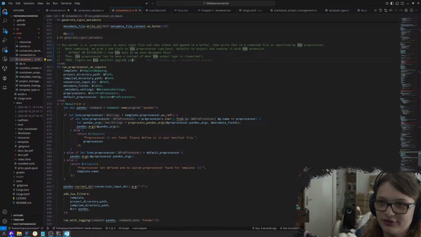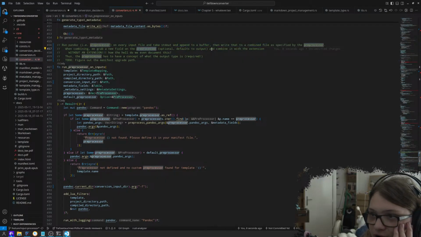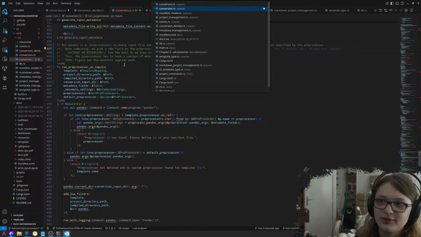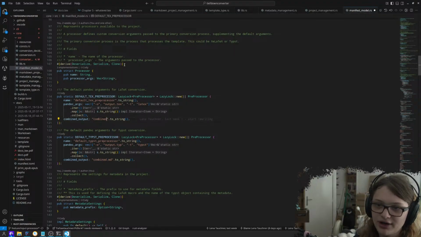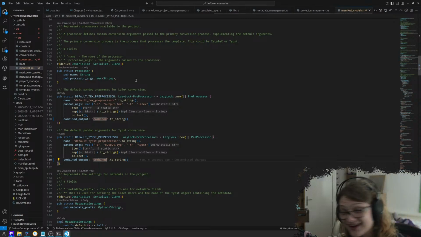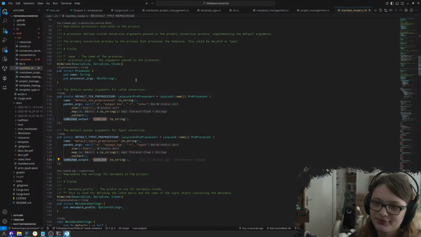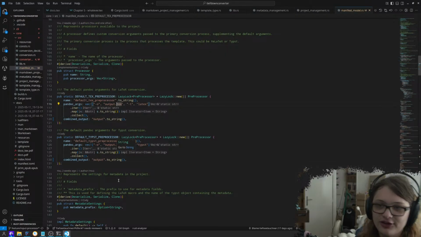Oh my god, who thought that? When combining, we grab a new field on the preprocessor and combine it with the extension. Yeah, that's supposed to be just output, not output. Okay, we found the culprit. Combined, and we found an extension. How the hell do we even document that? Yes. We can do that. I'm actually gonna default this to output. Oh, right. We already do that. Funny.